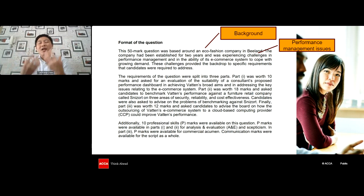You can always start your introduction on the question's first line: the purpose of the report is to address the issue pertaining to blah, blah, blah, by evaluating the following tasks listed in the requirement. That is how you let the reader know that when I'm addressing all the requirements, I am tackling the issue mentioned in the question. That is one of the good exam techniques you may want to consider to impress the marker in your introduction.